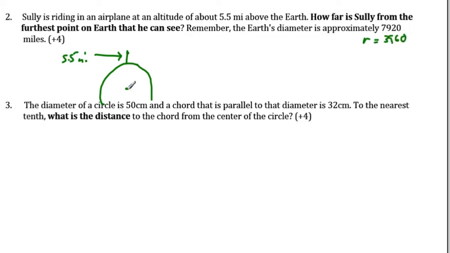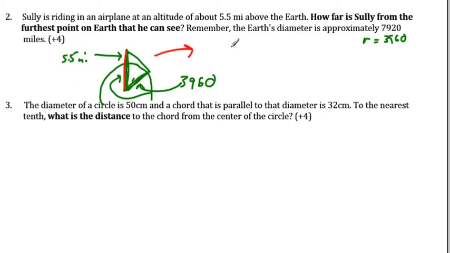All right, so we can draw in a radius here. Sully's going to look to the corner of the Earth. Remember, this is not to scale, and we're going to bring that in here. So this distance right here is going to be your 3960. That's also the same distance that you have here, because that's a different radius, but they're both radii. So both of those are 3960. If I look at the entire length of this line segment here, let's mark it in red, then it's going to be 3960 plus 5.5, for the entire length.